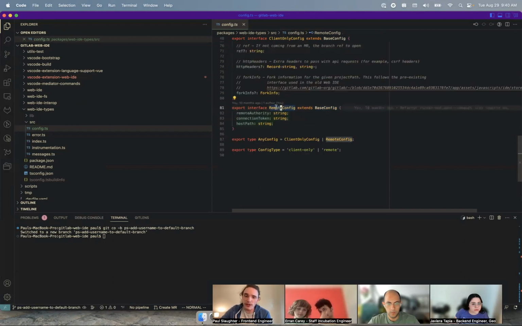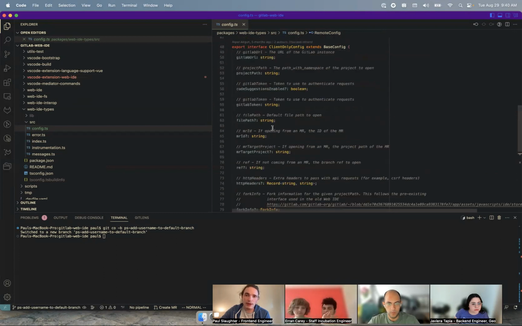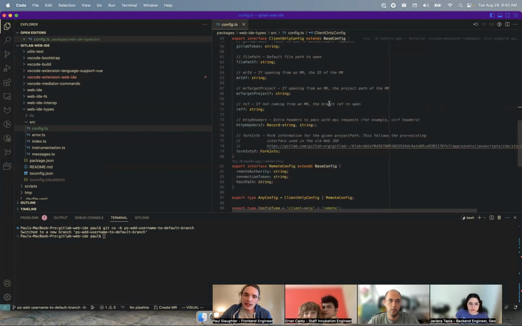That's needed for our remote development feature offering. It's related to the Web IDE, but for the most part, a lot of our development lives in the client, because when we don't have a VS Code server we're connected to, we have to make everything on the client. I don't think the remote config is going to need the username information. I don't often touch the remote config a lot because it's just meant for that one little bit we needed for remote development.